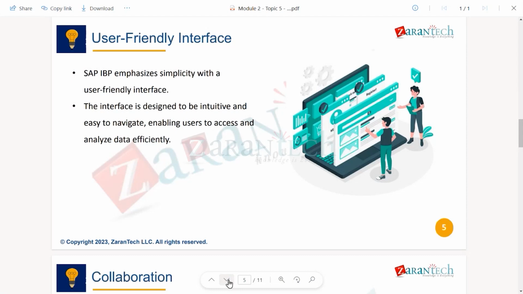Otherwise, if it is too complicated, sooner or later the users are going to lose interest in the tool, and they will move out of the tool. So that's why SAP IBP is focusing on a very simple and easy to use tool, so that it can be used by a wide number of people, and it can be extremely simple to use by most of its users.